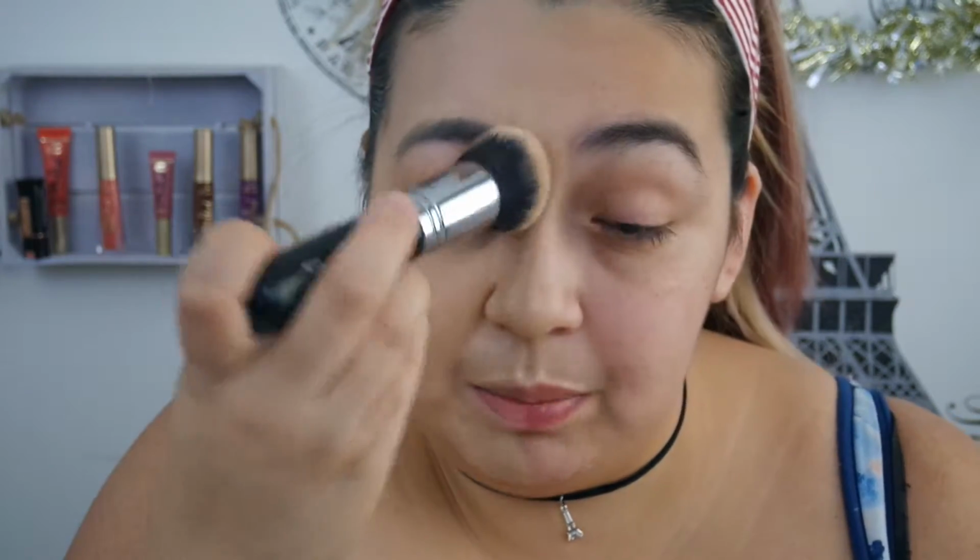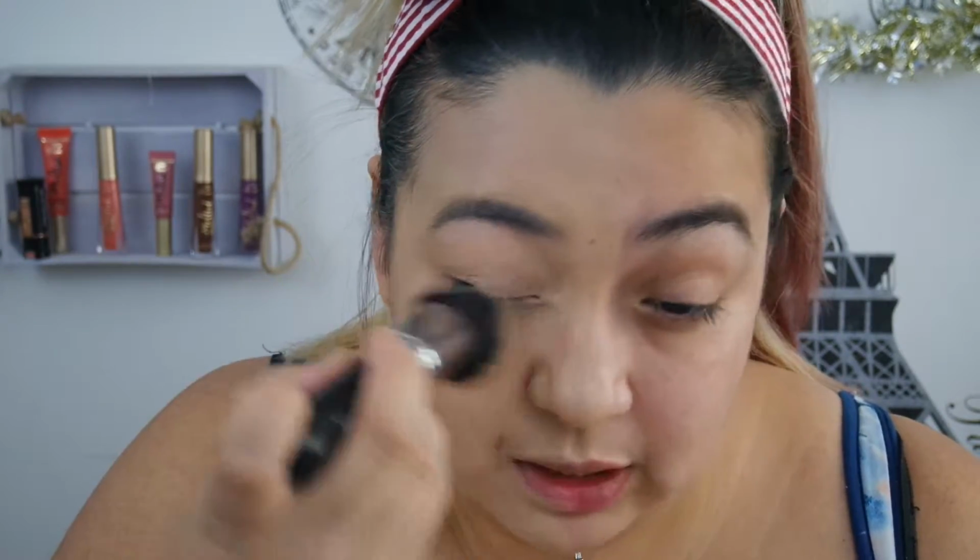And this circular buffing motion is just going to keep it streak free, so you're not going to have random streaks going across your face.